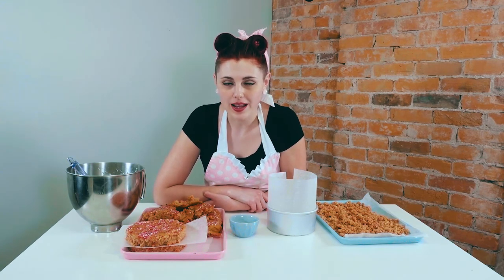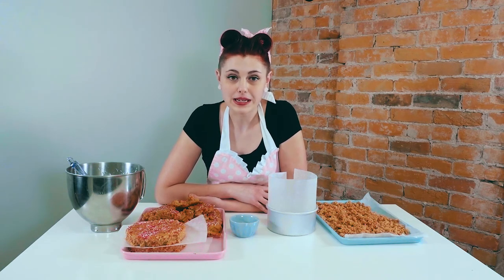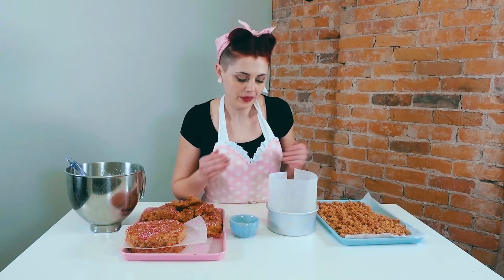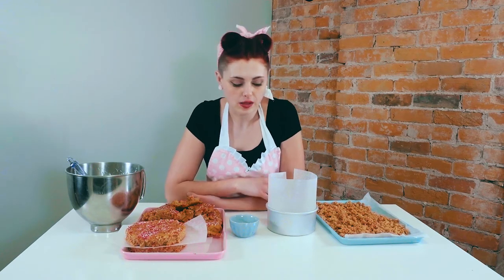Alright, we've come to that special moment where we are going to put together this cake. As you saw at the beginning of the video, this cake is not iced on the outside, so we're going to stack it in a really interesting way to get that beautiful look. The way they do this at Momofuku is they use acetate — a clear see-through plastic paper — to line the inside of a cake ring. I, on the other hand, am trying to do this with parchment paper, because acetate paper is very expensive and not accessible to everybody. The best way to keep the parchment paper adhering to the inside of the cake ring is to wet the inside of the cake tin very lightly with just a little bit of water.